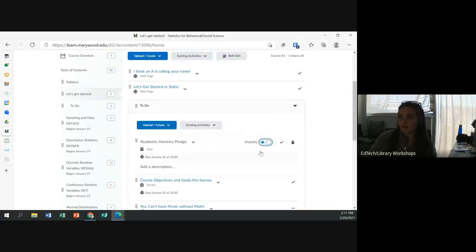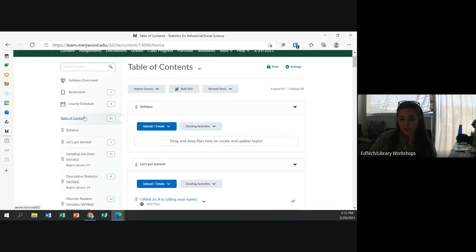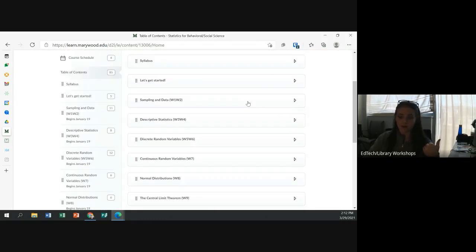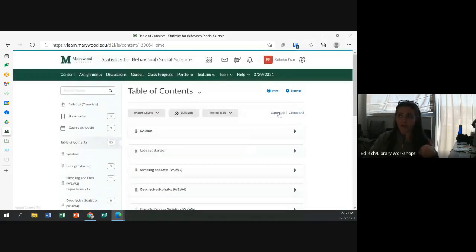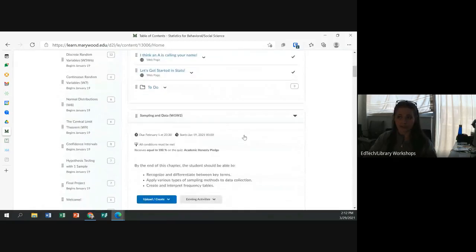I'll look. If we go back, up here you have this table of contents tab. This is the tab that's most similar to Moodle. There's an expand all button and a collapse all button, and it'll show all of your modules together on one page. So if you expand all, this is kind of what our Moodle pages look like now.